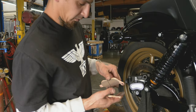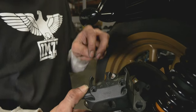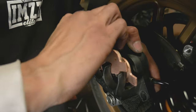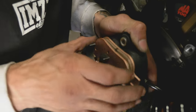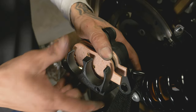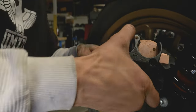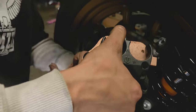We're going to take our new pads. Careful, because inside of these pistons you got these little cups that'll just fall right out. We're going to flip that upside down and drop our new pads in. You'll be able to get this outside pad locked into that little spring plate in there. Go ahead and run our bolt through. Take your socket, run it in a little bit. We'll torque it down the rest of the way in the end.